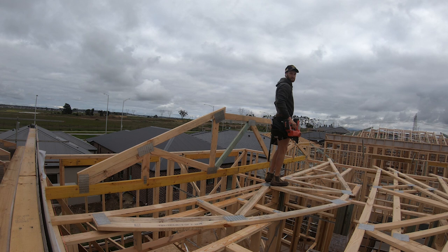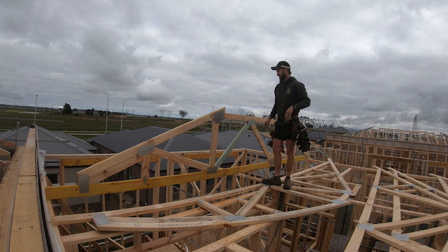Stand the girder truss, I'll probably do a prop on it, but this one's pretty small, it should fall over with the nails in the end. So it should stay up at least long enough for me to get the hips in.